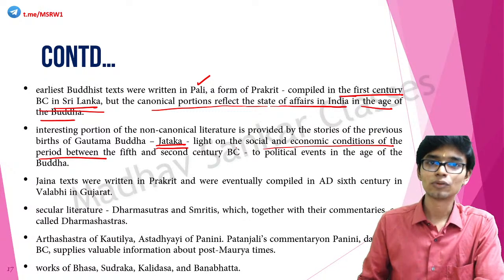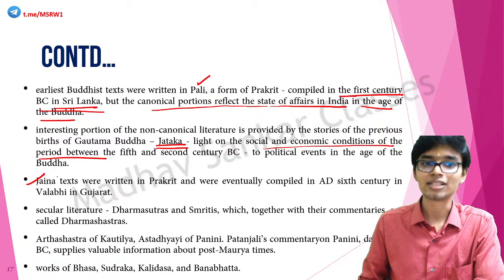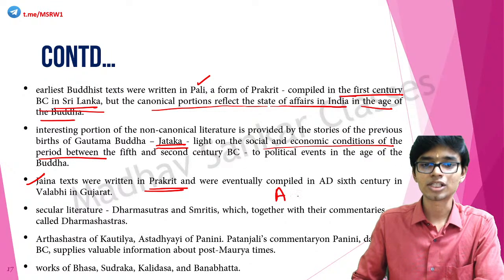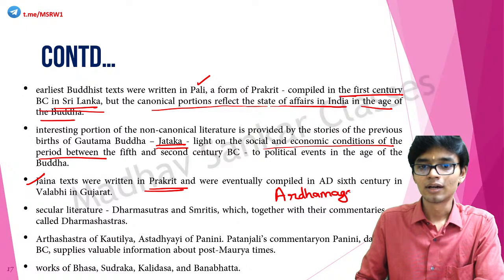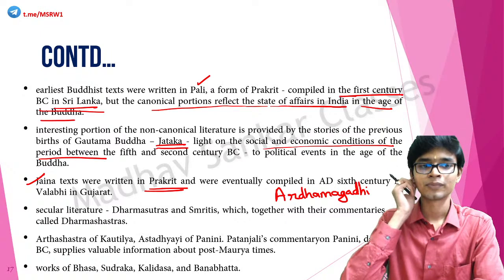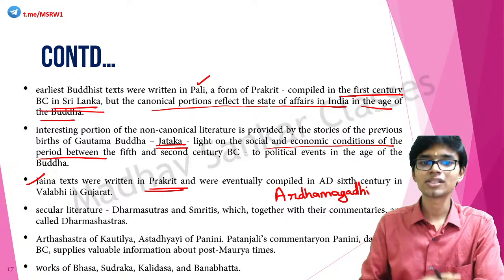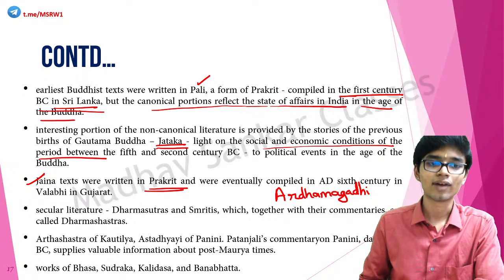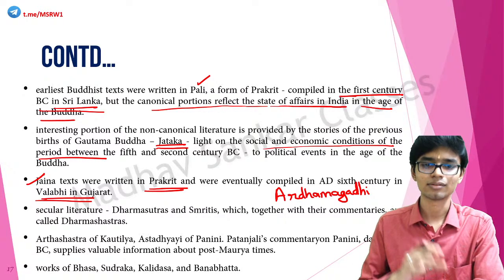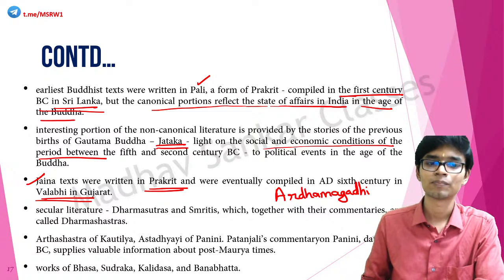And then just like Buddhism, we have textbooks regarding Jainism, which were written in Prakrit language. Jain textbooks are also written in another common language, Ardha Magadhi. Ardha Magadhi language is also used a lot to write Jain textbooks. Okay, and the compilation of the Jain textbooks was actually done in Vallabhi in Gujarat. We will study about that later in detail. I'm just mentioning it here, that's all.